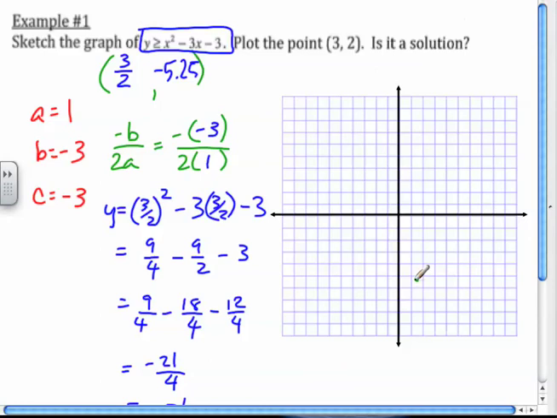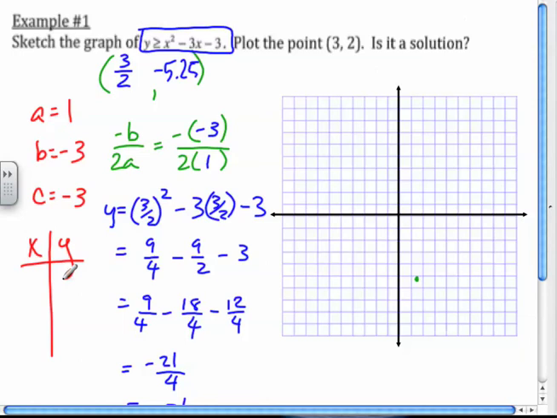Yeah, Kyle. I'm sorry, not Kyle. Jordan. Does this thing turn up or down? It does turn up because a is positive. All right, so let's pick some x's. And guys, for these, rather than picking 5 points, 2 on either side of the vertex, let's just pick 2 to save some time for you guys. Cooper, I'm sorry. X and y. Pick a couple of x's for me. Which 2 would you like to use?